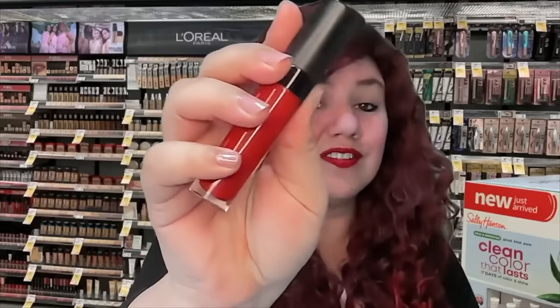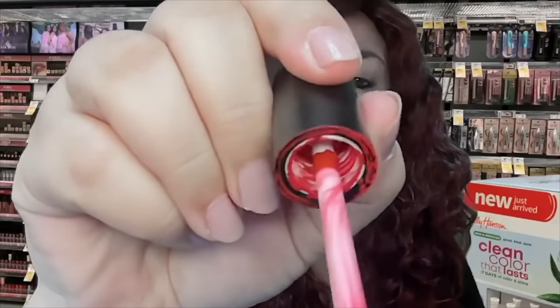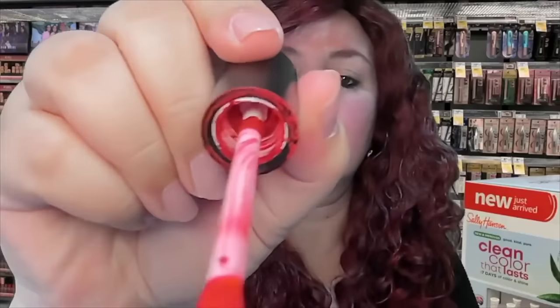For your lips, I would like to go with something bold. Let's go with this color tone red. It looks very bright, like cherry bright. It's almost like what I'm wearing right now. There we go. Now do this. And this is matte, so it's gonna dry it out in a bit. Let me give you a mirror here. Here you go. So you can look at yourself. What do you think?